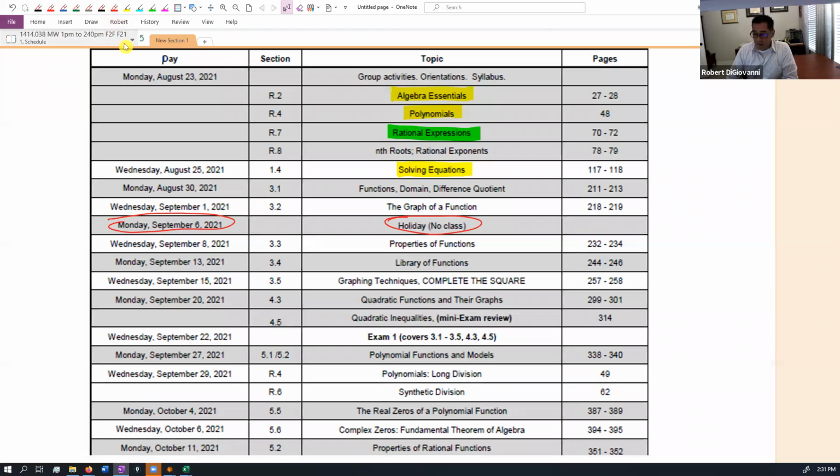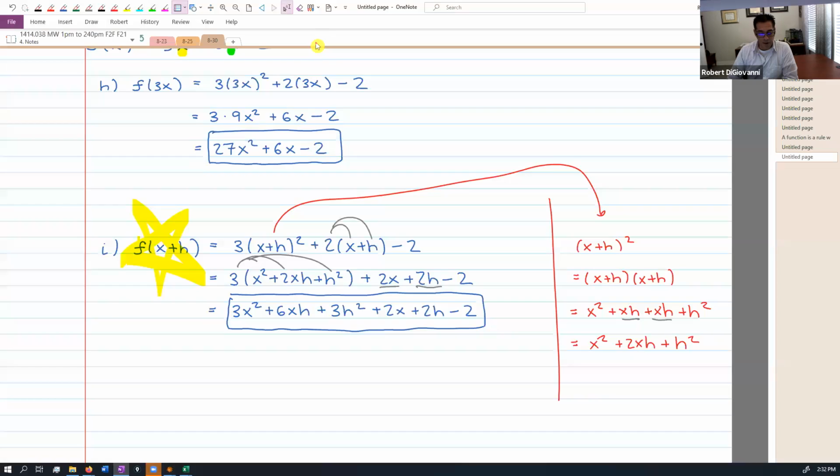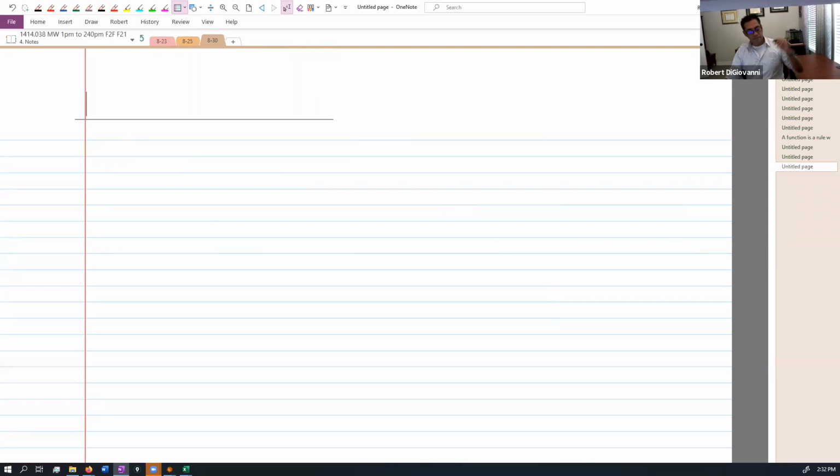Okay, now I still have you for another 9 minutes, so I thought I'd show you something. This will come up in calculus. This whole idea of taking x plus h and squaring it, right, requires that we FOIL things out and do this multiplication. So I want to show you something that, like I said, might become useful at some point later in your life, your mathematical life. Let's say I take the expression x plus h, and I ask you to raise it to the 0 power.